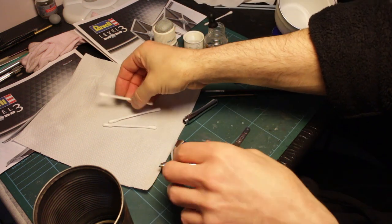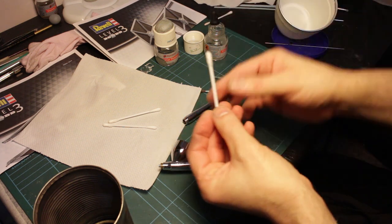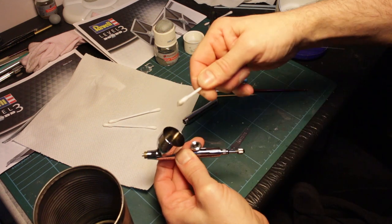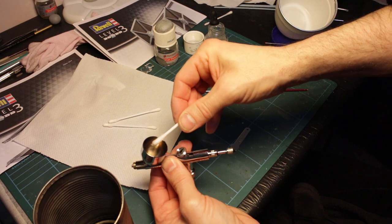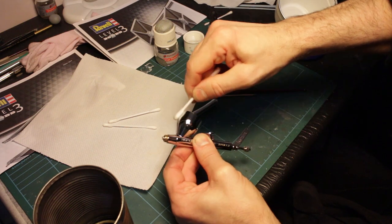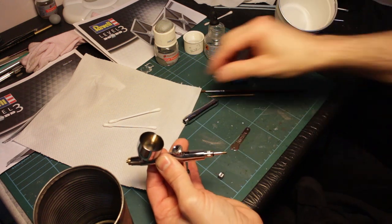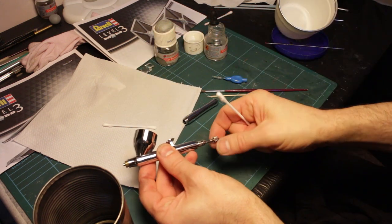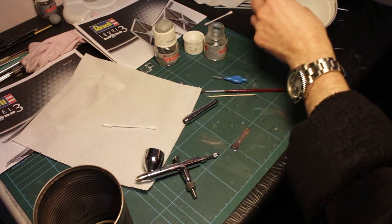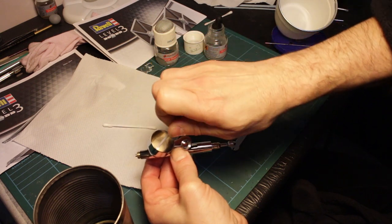So, taking your first cotton bud, saturate one end with the appropriate thinners and get a good dig down in your paint cup, right down to the bottom. You'll see it's picked up a little bit of dirt there. So all the way down at the front and the back, right around, and then give that a wipe, then take the dry end, dry that off, discard that. Take your second. It helps to tighten your chuck nut as well, because that has a habit of undoing and dropping off. Take your second Q-tip and saturate one end and do exactly the same thing again.